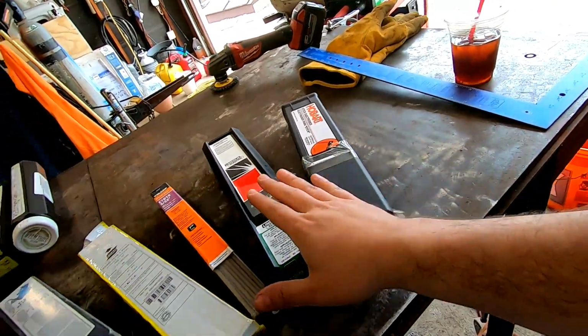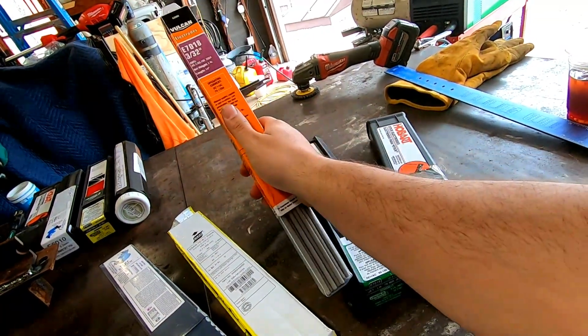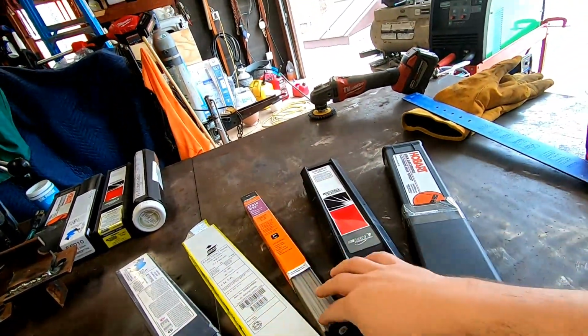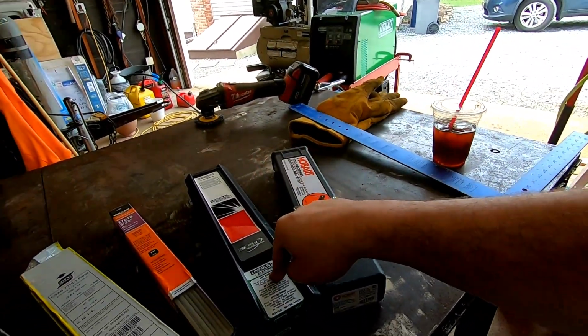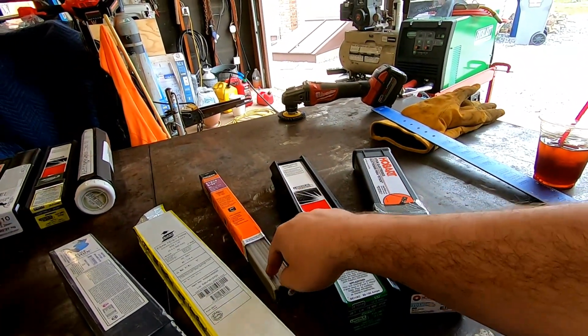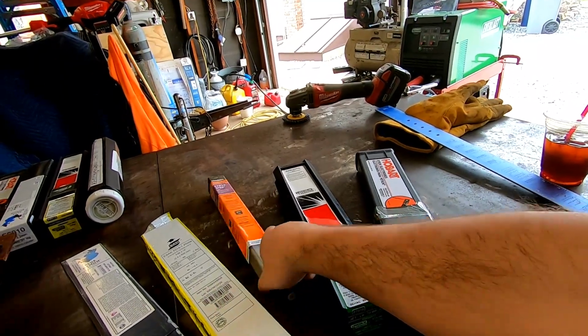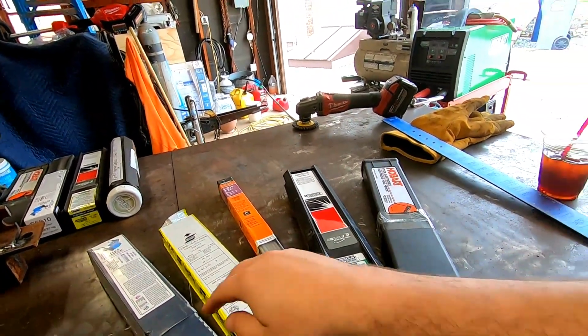I think it's like $20, and these are all 5 pound cans except for this one, which is a 2 pound can, I think, from the Vulcan. So if you buy two of them, you have four, close enough. There's probably only 4 pounds in all of these anyway, but $27, I believe. This is $20. This is I think $8.99 or $7.99 at Harbor Freight, so if you times it by two, it's around $16. This was 20. Everything's around 20.